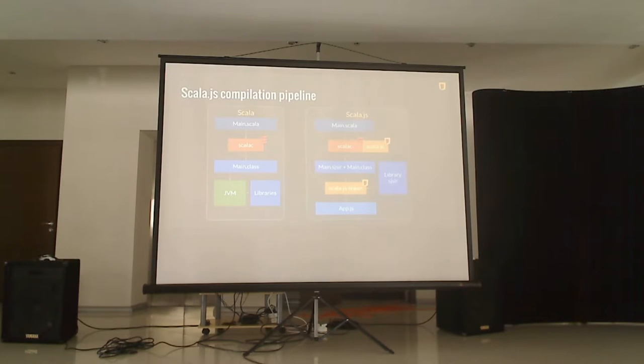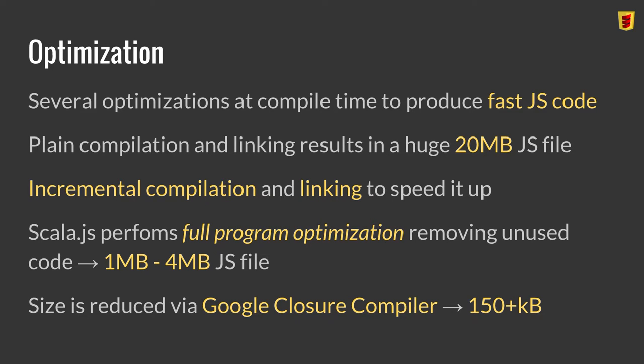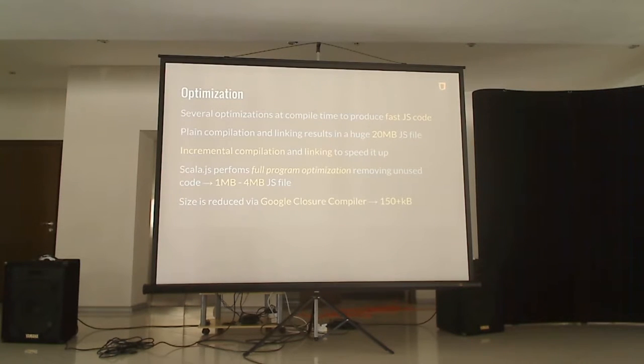When you make changes, it doesn't do everything again and again, but it's fairly fast. As you saw with the Scala build example, you didn't really see much of a delay when changes were made in the source code. And it also does a lot of optimizations. If you had been using Scala.js two years ago, it would be generating these huge files and it was really slow. But now it's doing a lot of optimizations that help produce very fast JS code. The original compilation or linking step generates this very big JavaScript file, mostly because the standard library collections are huge and not modularized yet. So everything gets pulled in. If you use one list, one sequence, everything in the collection library gets pulled in, resulting in this huge file.